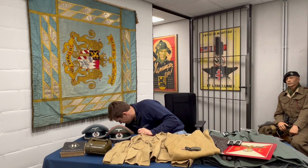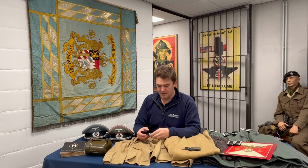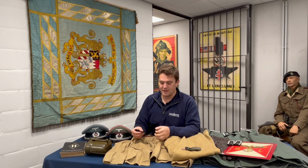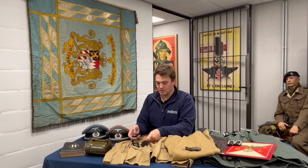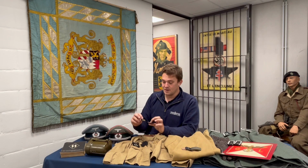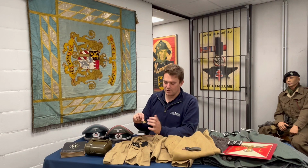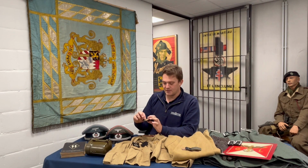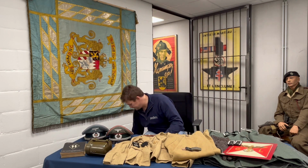And then we have a lot of insignia. So some nice mint pair of unissued SS color tabs. Still have the RZM tag on the back, so I found two of these pairs. It's just the same, came from the same collection. And the Prinz Eugen. Prinz Eugen is a mountain troop division from the SS. Also a nice set of tabs here. You will also see these SS tabs have this buckram backing here. It's typical for SS tabs. This type of backing is very hard. Nicely embroidered color tabs.